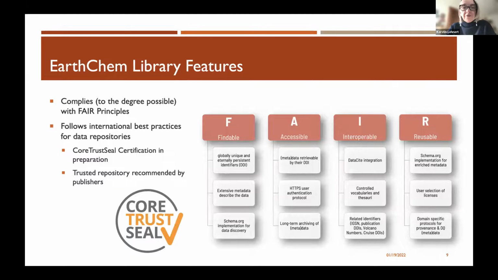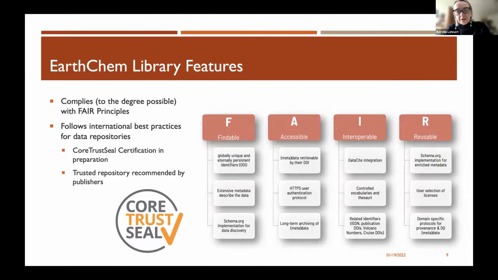As I said, we follow the FAIR principles with all the different components, requirements that are needed. So we do assign DOIs, we register data sets with DataCite as a catalog. We do long-term archiving in Amazon.